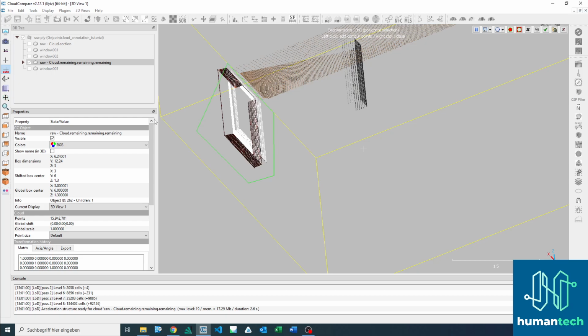Oh, if you are in a situation as I'm in now, where the polygon does not really fit, then you can just pause the segmentation and unpause it again and start once again with the polygon. Unfortunately, there's no really proper way to re-edit the polygon, so we have to go this way.